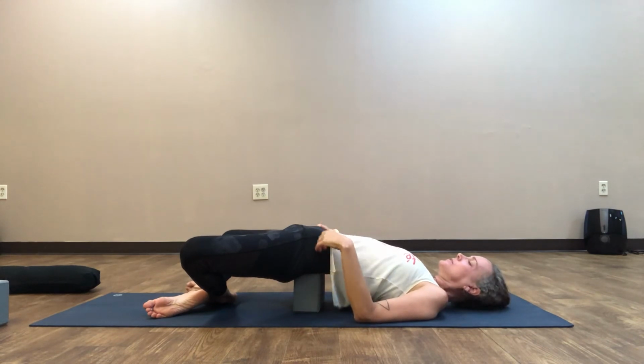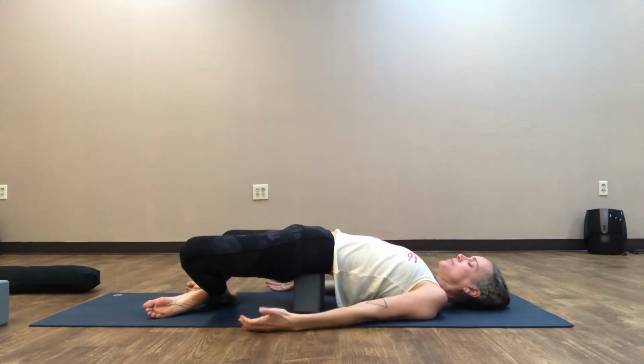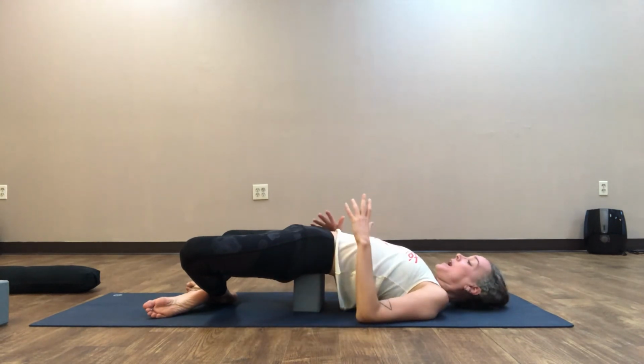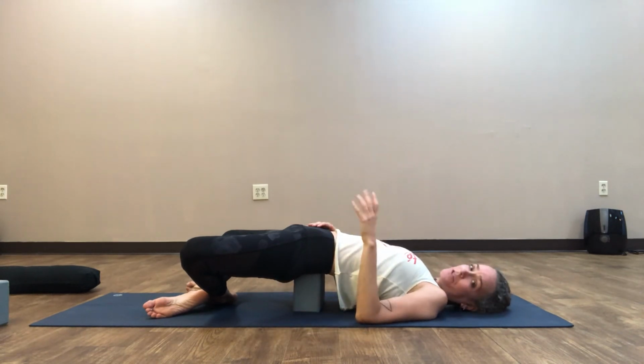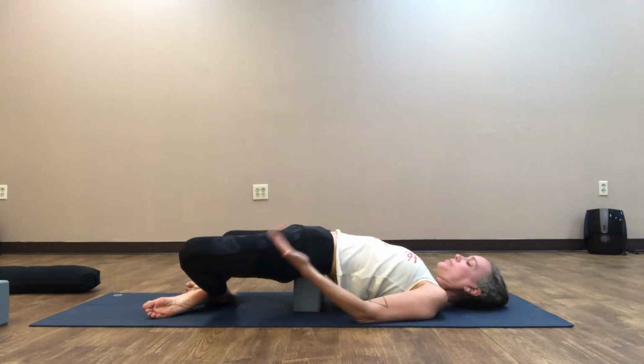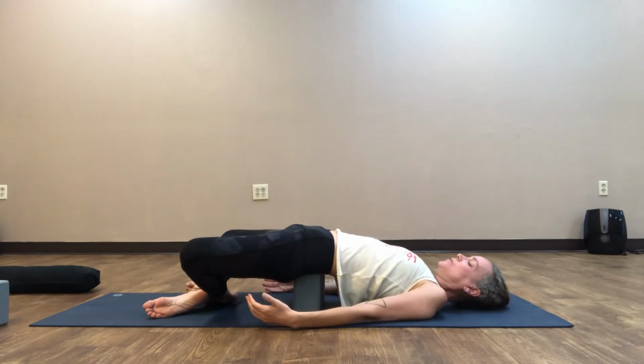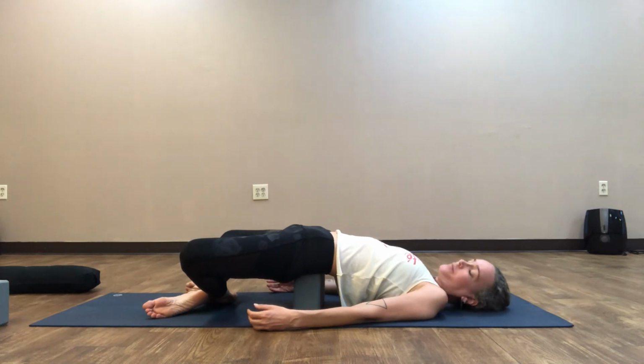That's normal. Again, you just take each posture as it works for you and each side as it works. It is an absolute falsity that you have to take the same variation of a posture on each side. That is not true. Our bodies are not the same, so you do what you need to do. Maybe you need to prop things differently on this side. That's absolutely okay. You are still getting all of the benefits you need and you're honoring the needs of your body, which is the true yoga.